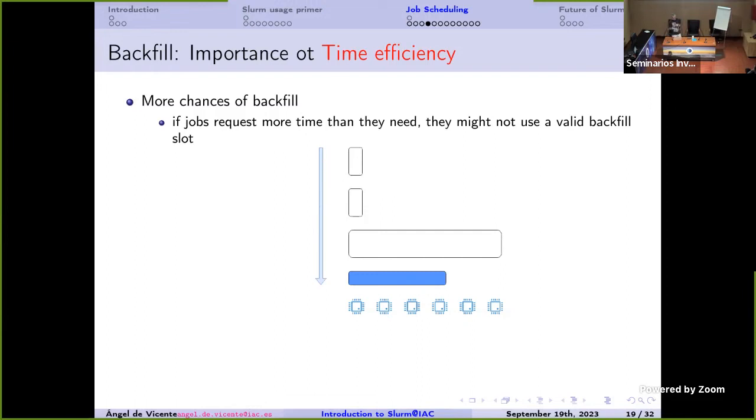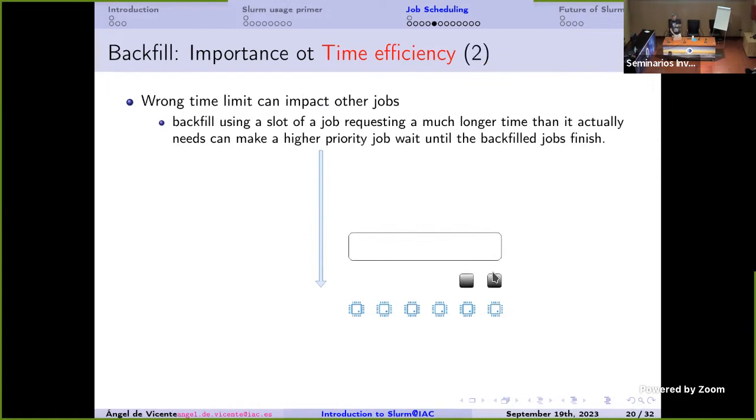I mean, if you don't try to make the requested time as close as possible to the actual time that you need, then the system is not going to properly use backfill. And also the other situation can happen as well, okay? Imagine that here there was a job executing that promised that it was going to use 1 day. So if you had these 2 jobs here waiting, they can backfill. But now what happens if this one, instead of taking 1 day, finishes in 1 hour? Then suddenly there is a big gap here.